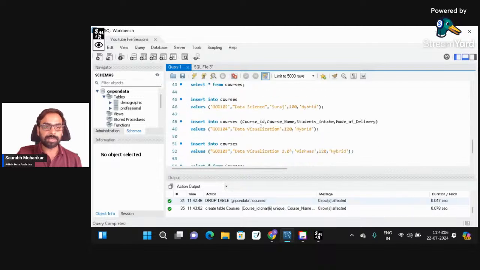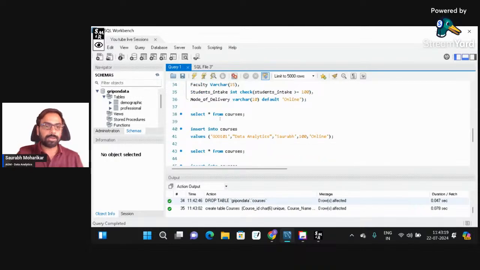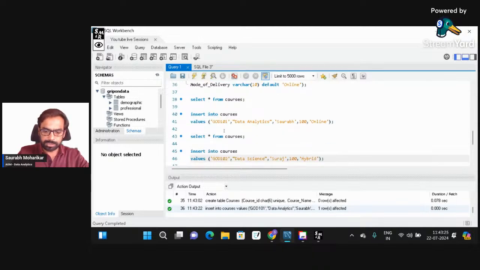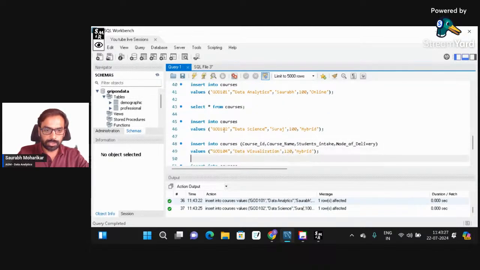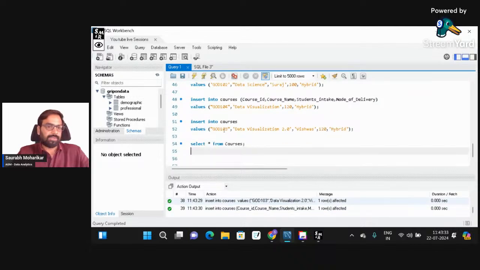Now, once I run this code, I'll create the table again. And now, एक बार मैं table को देखता हूं तो table में आखिरी की जो value mode of delivery, वहां पर क्या हो जाएगा, default value online है. That is, if I forget to give mode of delivery's value over there, I can say that boss, by default online डाल दो वहां पर. Let me run all the insert into course statements that we have run over here, 102. Let me run the 103 first, then I'll go for 104, then is there a 105? नहीं, वो मैं अभी करता हूं, right.